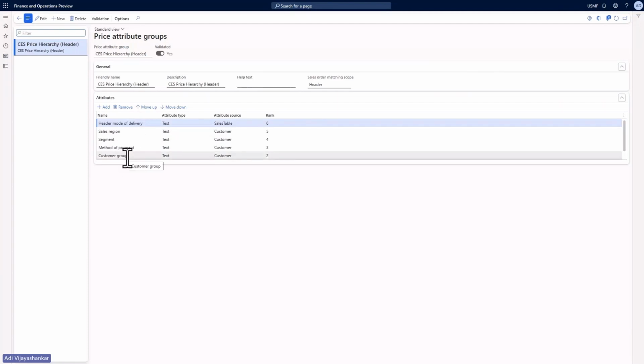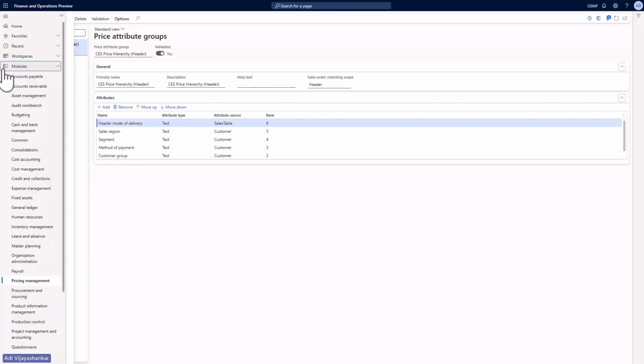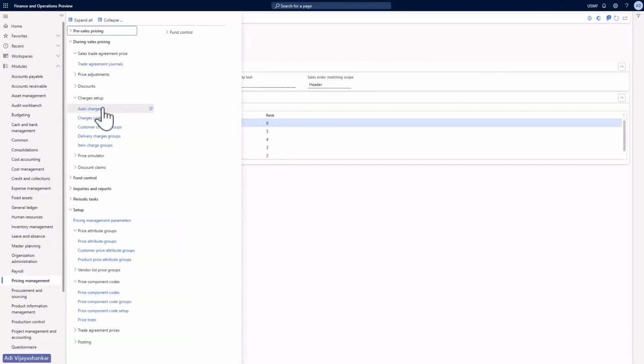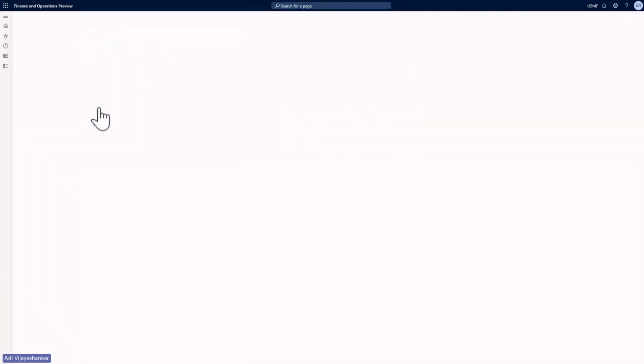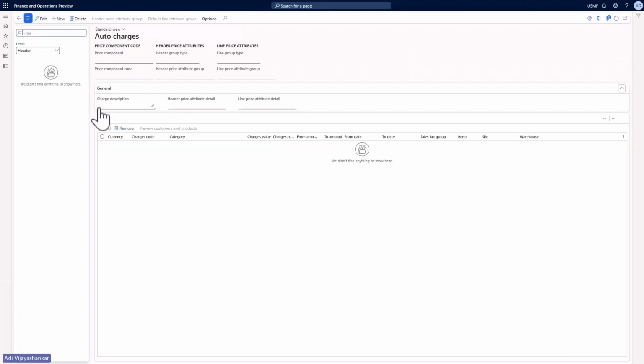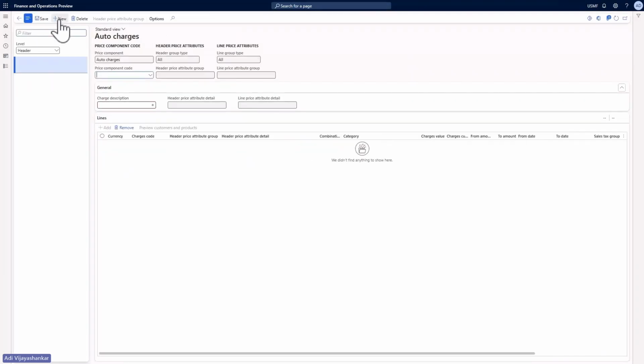Now we are ready to go to the auto charges form under the price management module to set up a header charge. Clicking new, then I am selecting auto charges on the price component code and description as shipping, and I'm saving it.